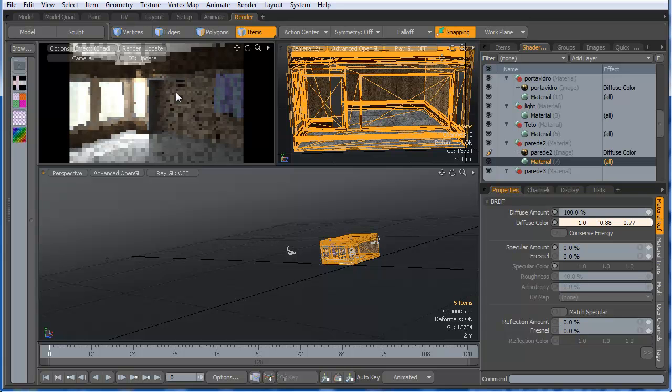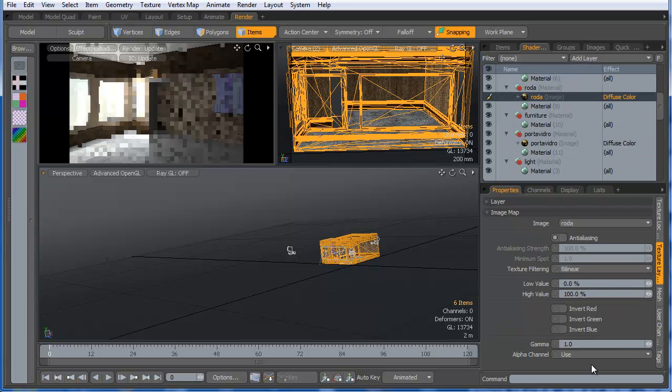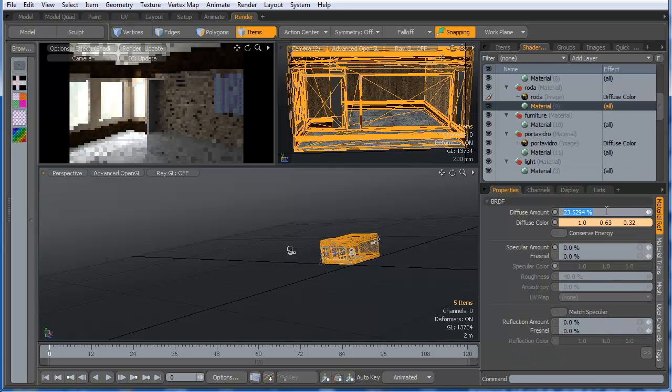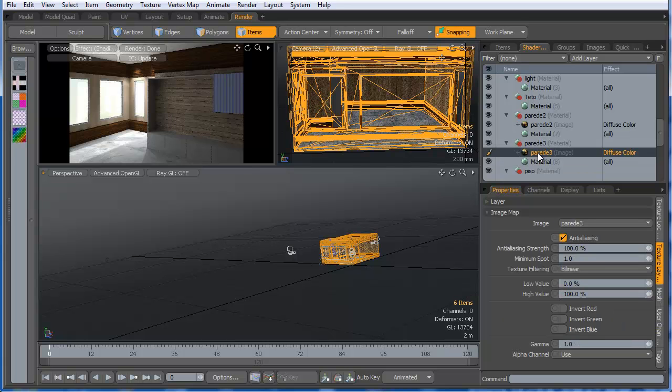Okay, and I'm going to do this with all those textures: I will divide 1 by 2.2 and go to my material and make it 100% diffuse. And the last one is this one down here.